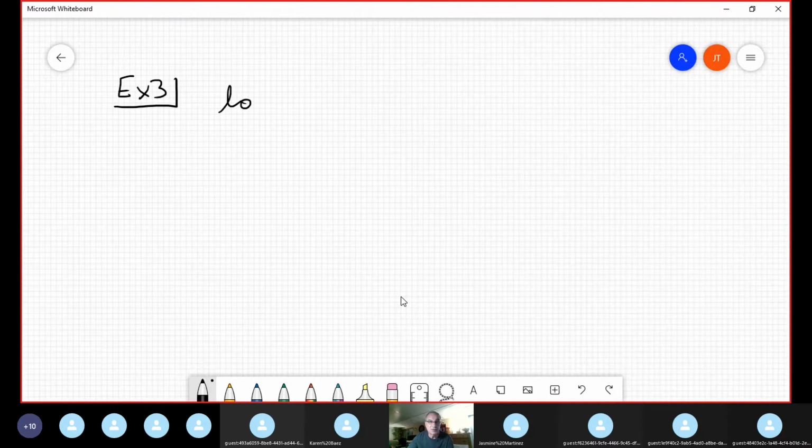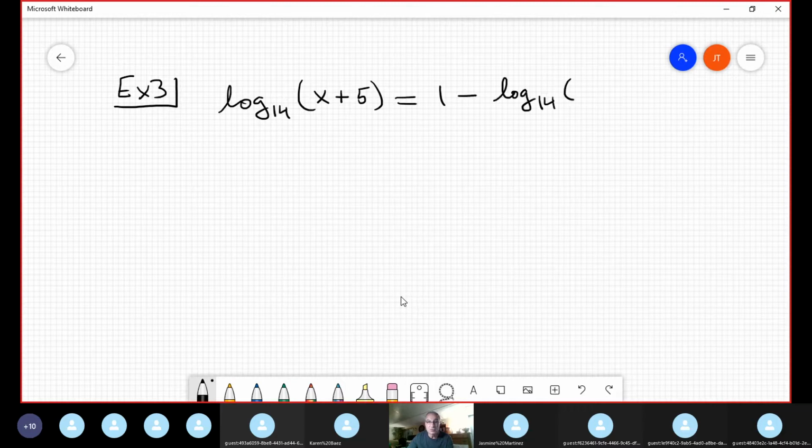It's logarithm base 14. So I don't know why some problems of the logarithm equation contain non-standard base 14, 2, 3, 5. Okay, you have no problem with this. You know the famous formula that allows us conversion of non-standard base to standard, no? The change of base. Okay, the new thing that this example brings is that the logarithms in the equation are located on different sides, but I don't care. I move this logarithm to the left, and that's it.